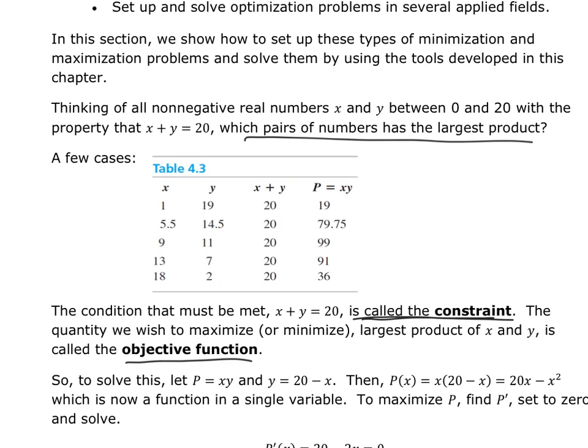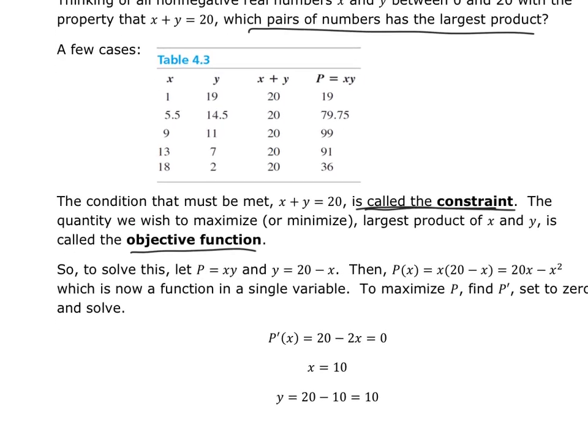We didn't call them the constraint and the objective. We just said, hey, we have this corral that we need to build. This is the amount of fencing we have. What's the biggest area that we can make with that fencing? So that's similar to what we're doing now.